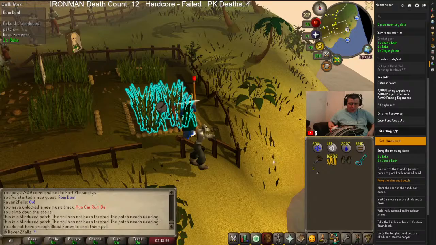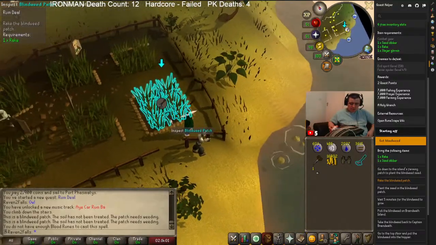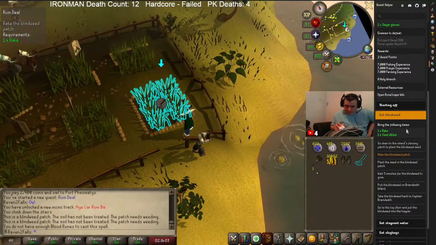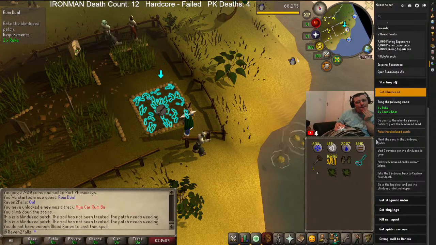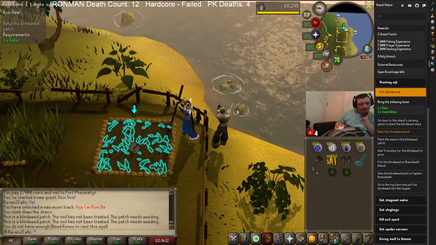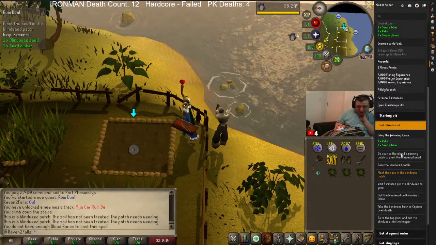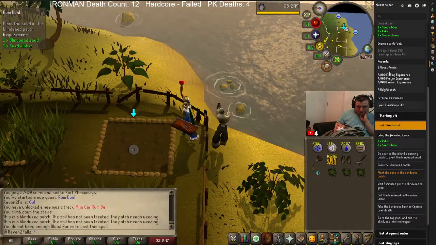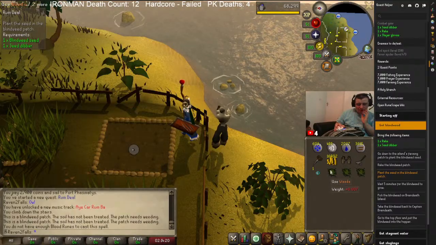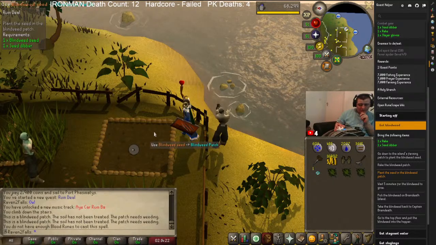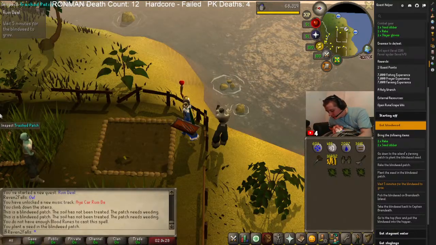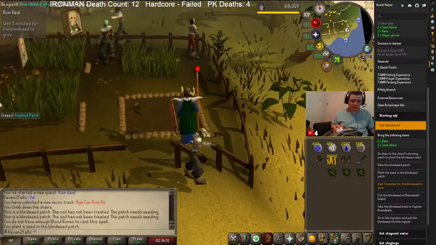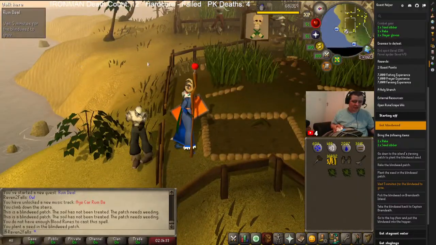Oh, I've got no casting spells with me. Shit. We might have to get to a bank at some point then. And admittedly, it does say we have to kill something really, really strong as well. Level 150, and we have no combat stuff with us at all. Right. I don't know what I was thinking. Tells you what I was thinking. I wasn't thinking. What am I doing? Wait 5 minutes for the blindweed.